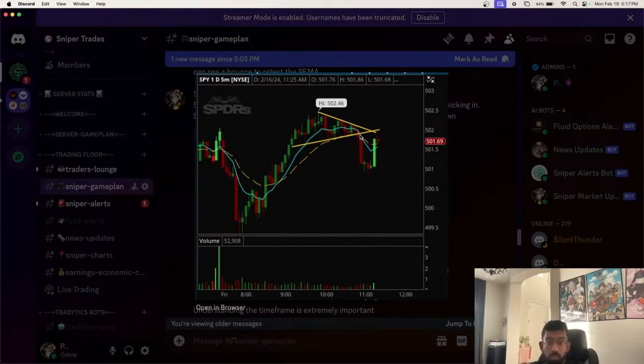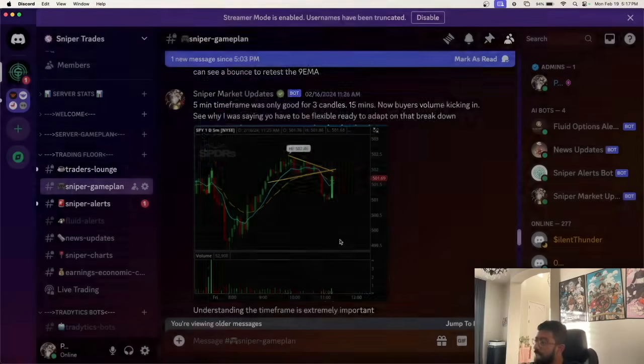So the patience to hold on to a particular theory that you have developed depends on the time frame that you are trying to derive data from. The adaptability of your mindset to scale out of positions also comes from the same time frames that you are trying to trade as well. So again, the same thing, right?